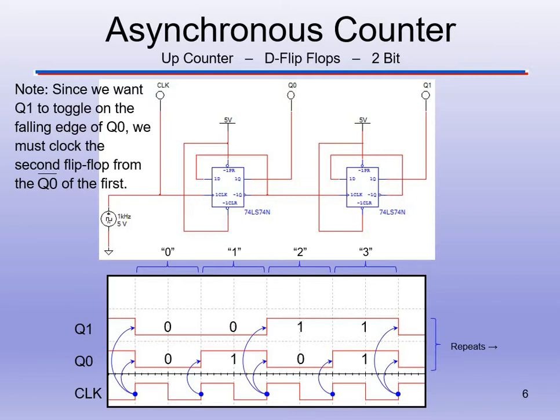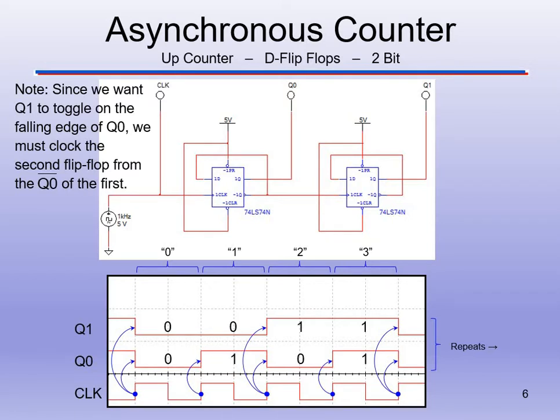So what this is going to clock through is 00, 01, 10, 11. We're going to do an up counter, and then it's going to cycle and start all back over. It's very important that you see how Q follows D on each flip-flop here. You guys are going to do this one in lab so that you can see the outputs and how they go on and off, and how you'll see 00, 01, 10, 11, and then it'll start back over. But it's always hinged on the first flip-flop's rising edge of the clock.